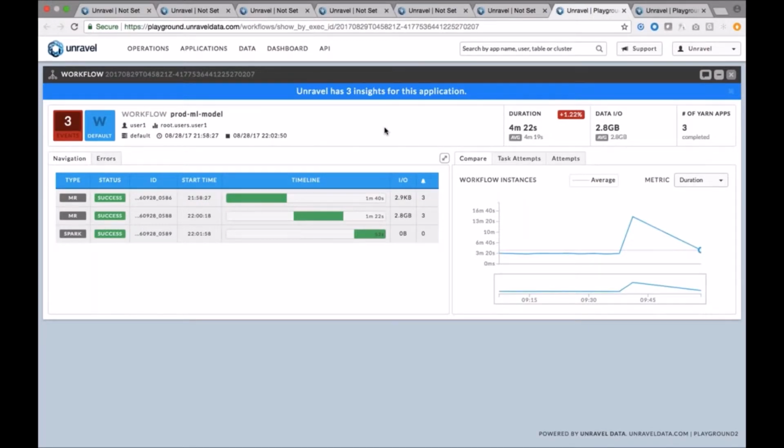This data pipeline might be scheduled via an enterprise scheduler like Control-M or Airflow or Oozie, right? So here we have our Spark application, the model that was generated. Now, what I'm showing you is how, in Unravel, you can get a holistic view of an entire data pipeline, the production machine learning model, right?